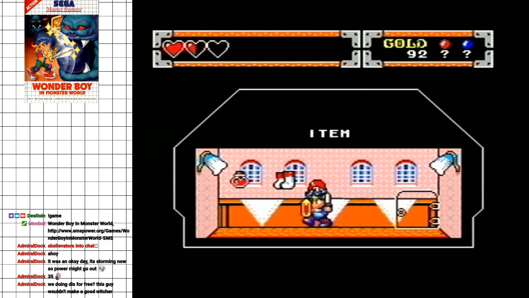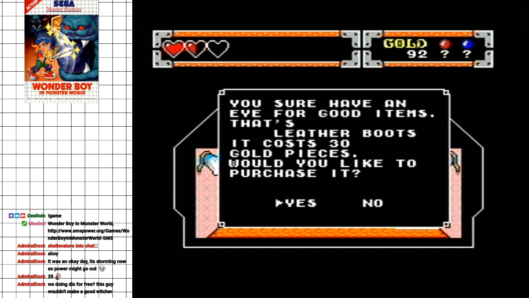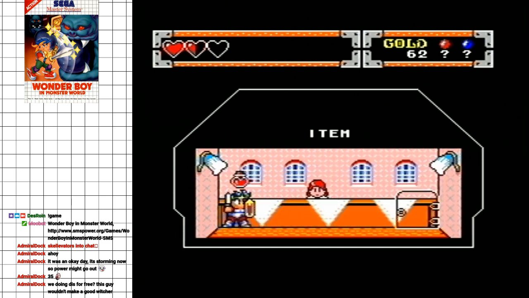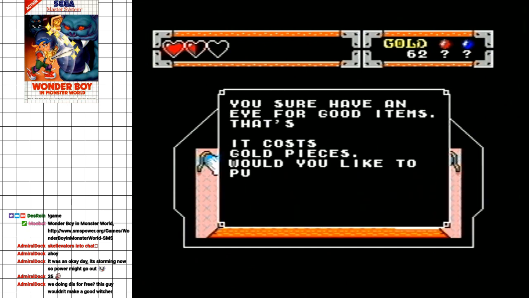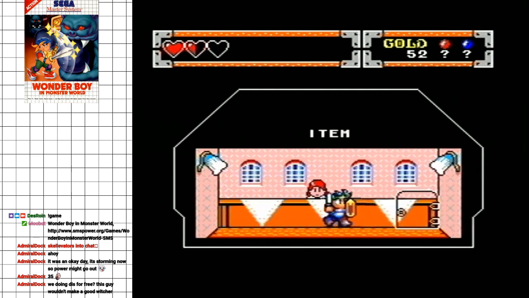In the beginning of the game you're really weak. And that's a huge issue. Let's see what I have here. Yes, I totally would. What's that? Give me that potion and let's move out.